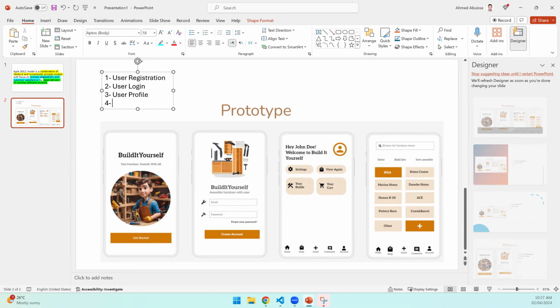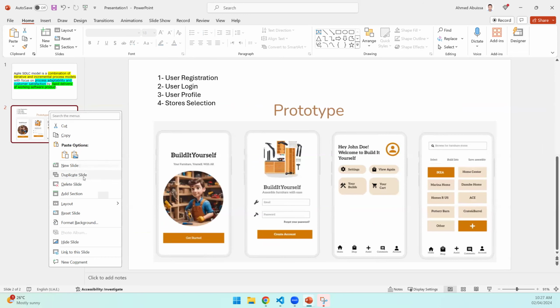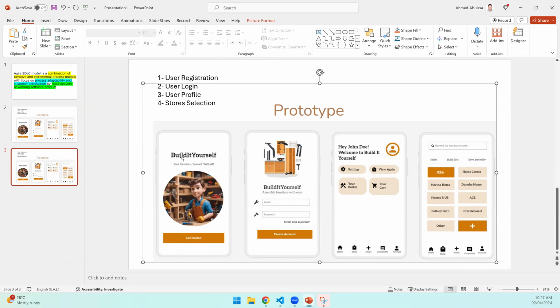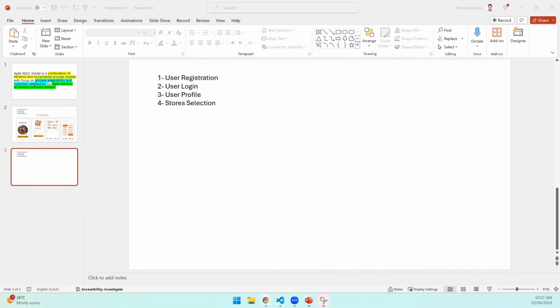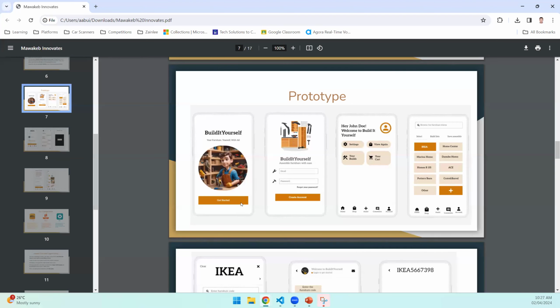And then four, you have what? These are the stores that you can choose, the stores selection. And after that, let me just copy the other. I'll duplicate this one.